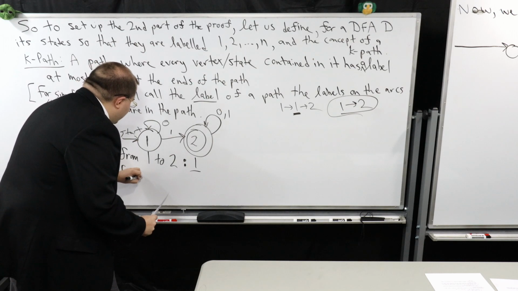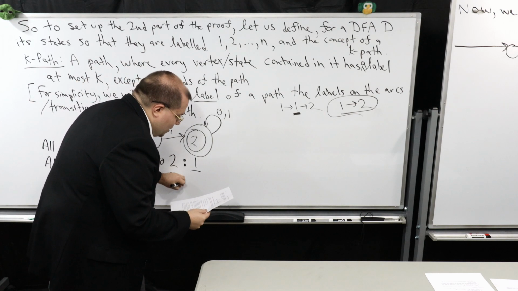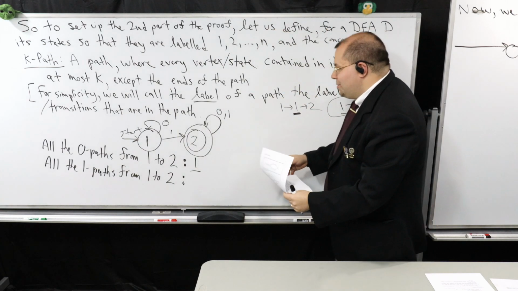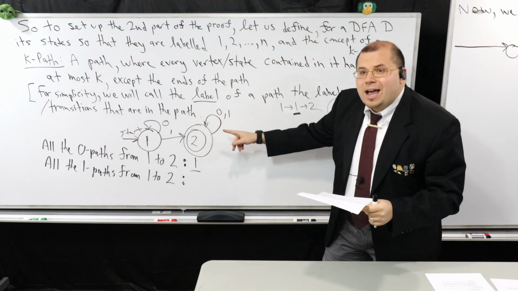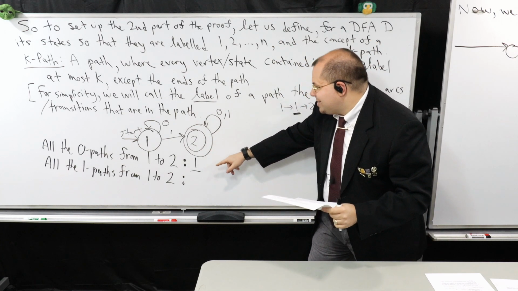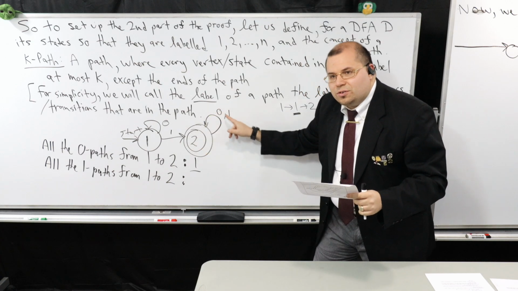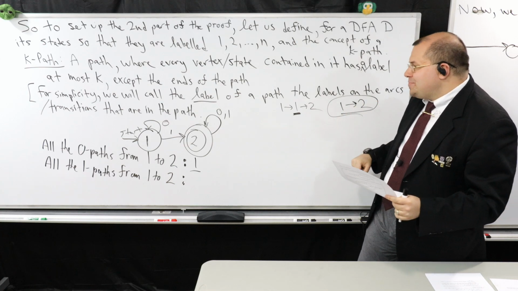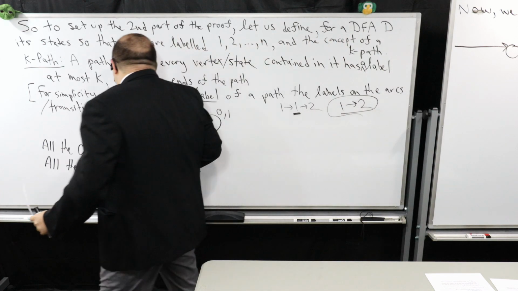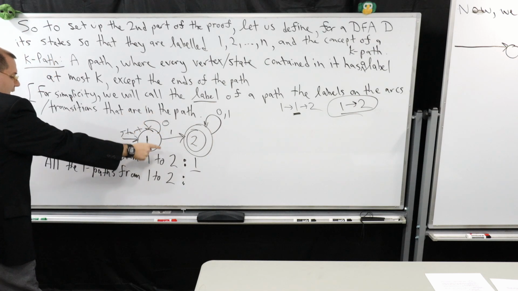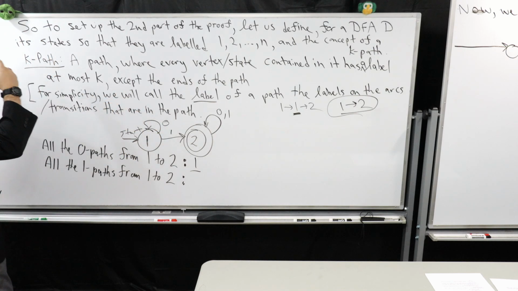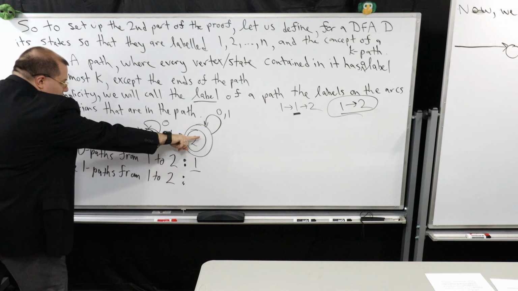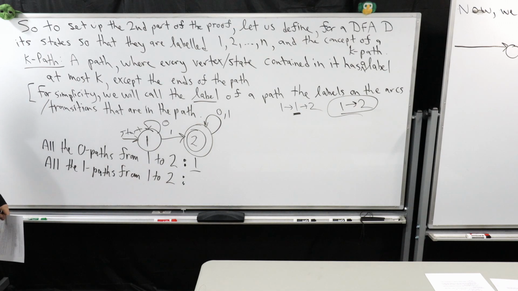So all the 1 paths from 1 to 2. So if I want all the 1 paths, I want you to revisit what I just said before. First, to be clear, if we have a 1 path, you know that I can't revisit 2 several times, right? Because this label's too big. But it can be the end of a path, right? That's allowed. But I can take this loop several times, as many times as I like. So I want you, in your head, just think about it. I can take this as many times as I like. Then I can go to state 2. So what is that as a regular expression?